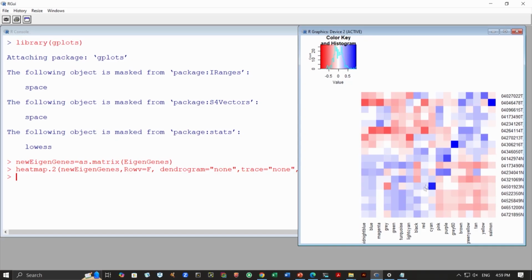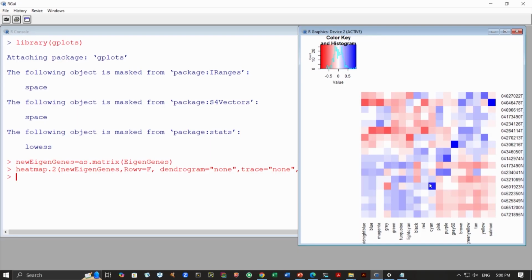As you can see here, this set of modules are mostly red in color in the normal samples. This lower part is the N here. So in normal samples they show a red pattern, whereas in the tumor samples they show blue values. So positive values in normal samples and mostly negative values in the tumor samples. So there is a difference. And if you look at this set of modules, they show red color in the tumor samples, and blue values in the normal samples. So there is again this difference in pattern.